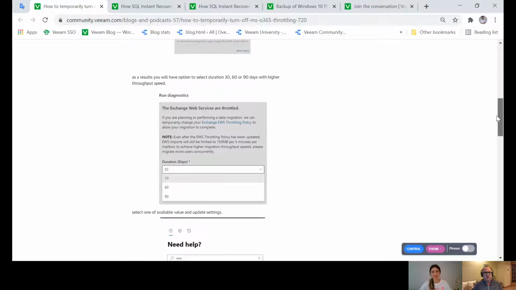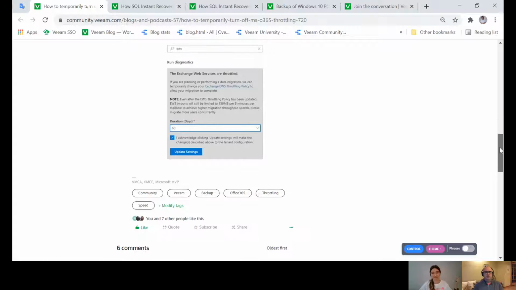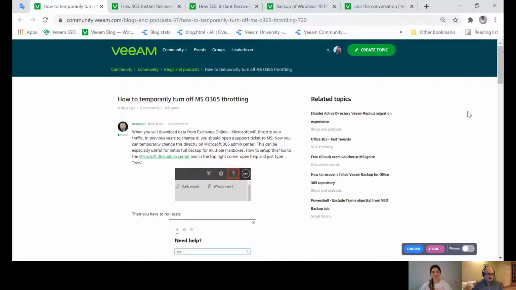Yeah, this is based right off of field experience. Mariusz obviously helps customers implement the Veeam Backup for Office 365 product, which is a good way to find the throttling, especially on that first capture. So that's a really handy thing, especially if anybody's looking at the community edition and you want to tweak the performance. This is a good place to start. Welcome to the community hub, Mariusz. Yeah, because this is his first post here.